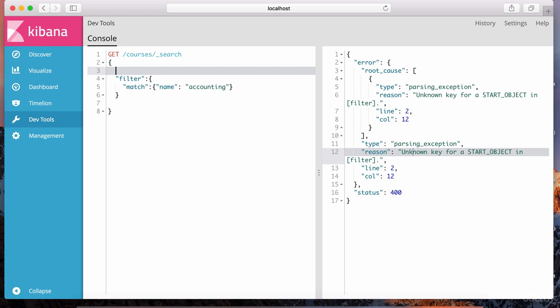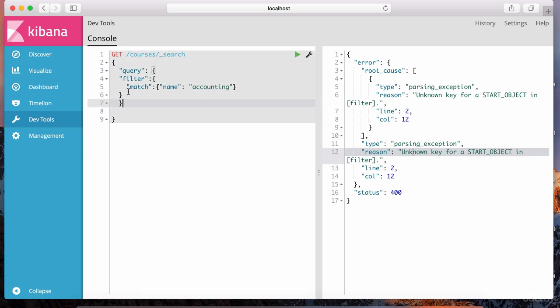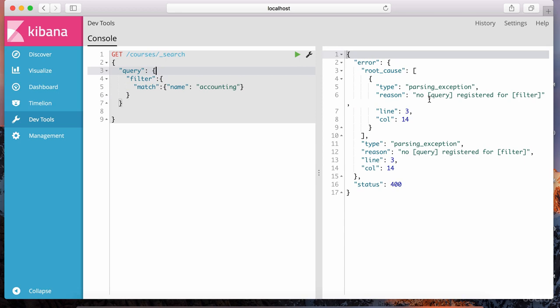So this will make it clear that everything in Elasticsearch falls within the query component or the query context. So we have to put the query there and wrap this filter inside of this query. Okay, so we're almost there. We're not 100% correct yet. This is still not valid DSL syntax. We have the filter, this match is correct, this query is correct, but except this filter, we can't just put it directly into the query. If I hit play, notice it's saying, no query is registered for filter. So this filter alone is not considered a query unless it's wrapped into something.